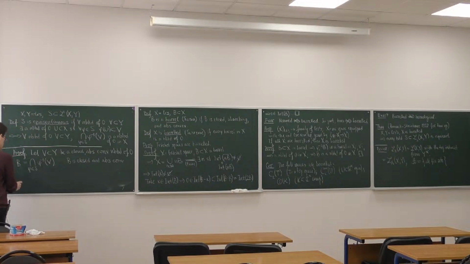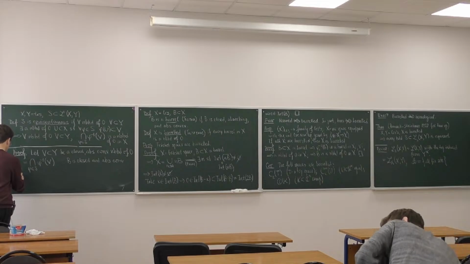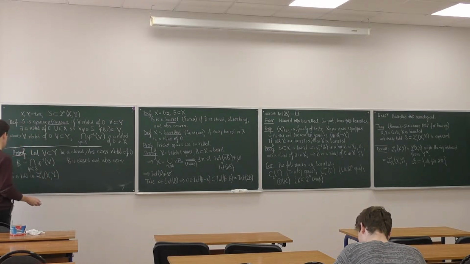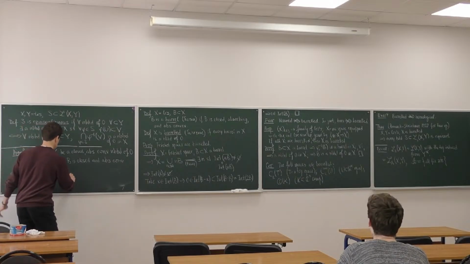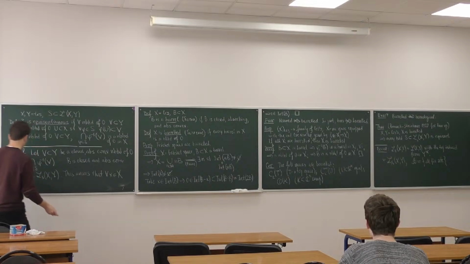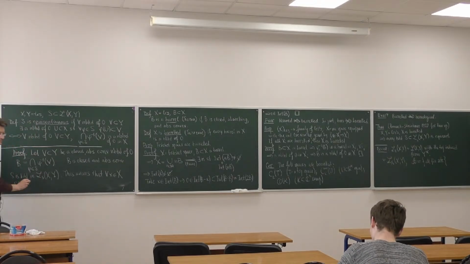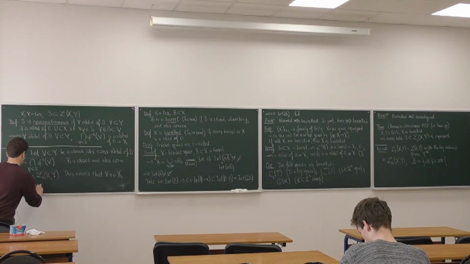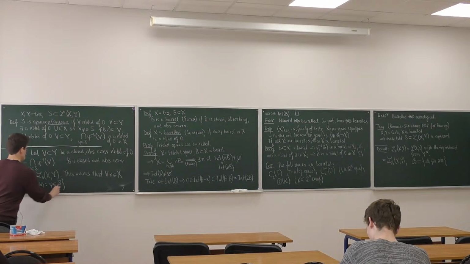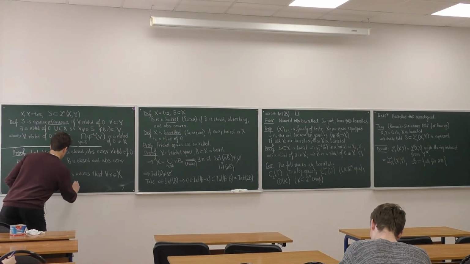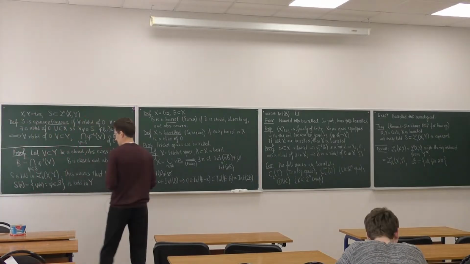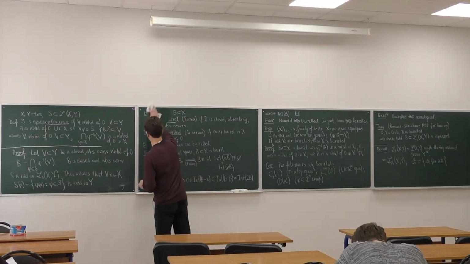Why is it absorbing? Well, let's observe that since S is bounded for the topology of uniform convergence, this means precisely that for every point x in X, the set which was denoted by S of x in the previous lecture, this is just a set consisting of phi of x, where phi runs over S, is bounded in Y. So it is absorbed by every neighborhood of 0, and in particular it is absorbed by V.